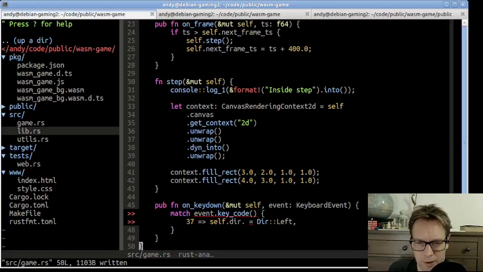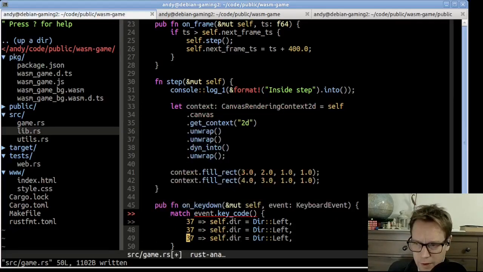So now when you press 37, we set the direction to left, and 38, 39, and 40 also represent valid directions. So the directions are specifically up, left, right, and down.